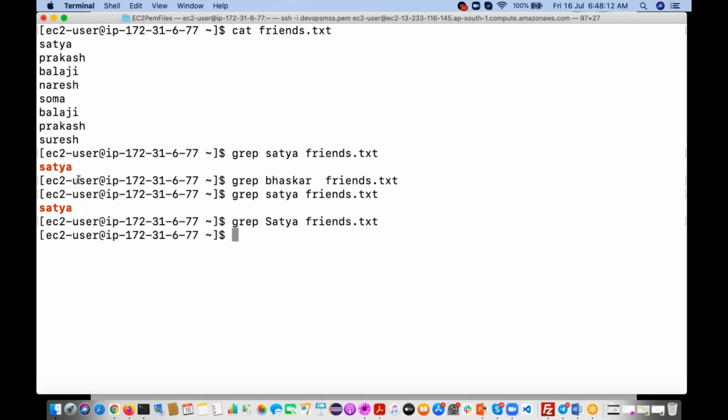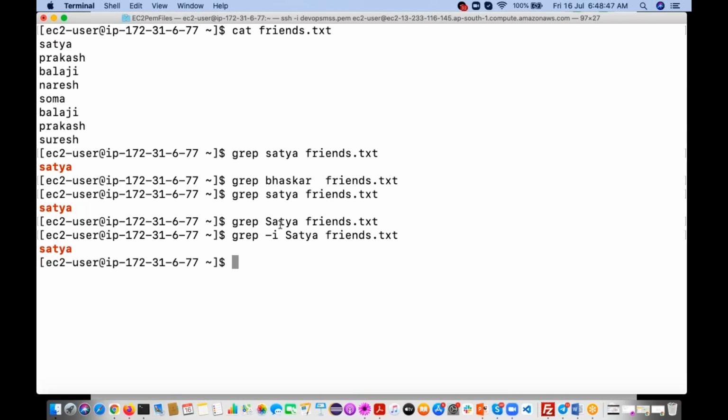But my requirement is whether it is capital letter or lowercase, I don't want to worry about it. Whether Satya is there or not, we want to ignore the case, meaning we don't want to search with the case. We are going to use -i. Here -i means ignore case.